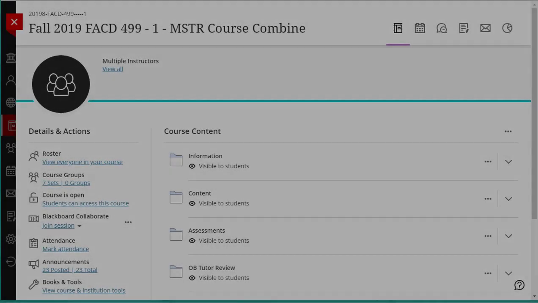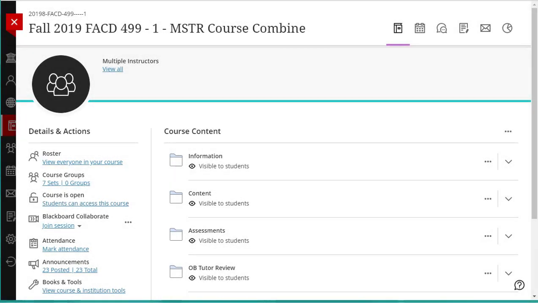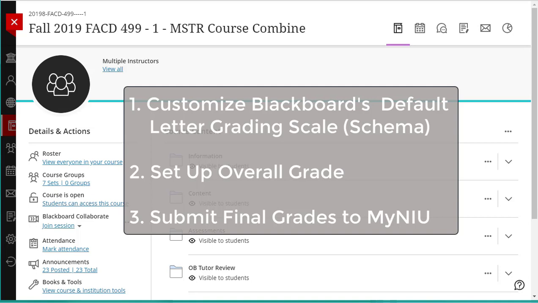At the end of every semester, you must enter and post final grades in MyNIU for each student. The Blackboard grade submission tool can help make that process easier and quicker for you while reducing the possibility of entering the wrong grade. Once you've submitted grades, all you need to do in MyNIU is to review and post them.